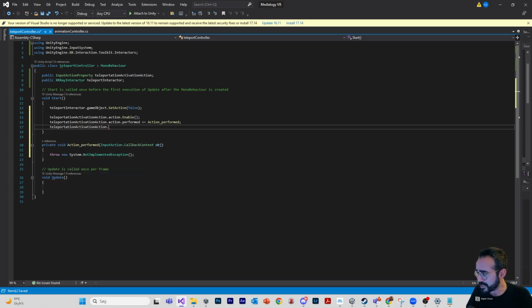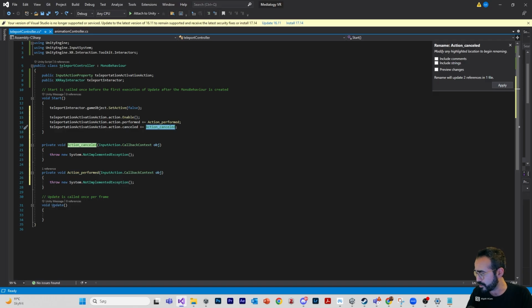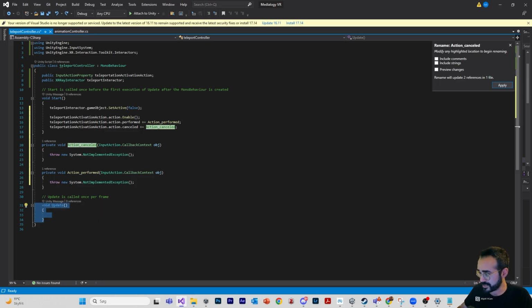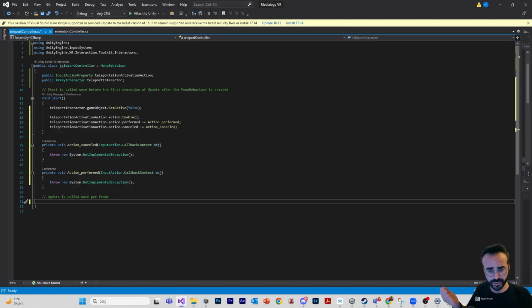So we're gonna do it again. Teleportation activation action again. But this time instead of performed, we're gonna call canceled. So when we cancel the action, it's like this: the thing we subscribe to, when we activate it, do this, and then when we cancel it, do this. Again, it says tab to insert. So like magic, once again, it just creates it. Look at that. It creates our action canceled. Beautiful, beautiful. This update method, we're not going to use Update. There are some things we could do in Update, but it would be stupid to check every frame like that. It's easier, much cheaper and much more efficient to just subscribe to the events we have here.